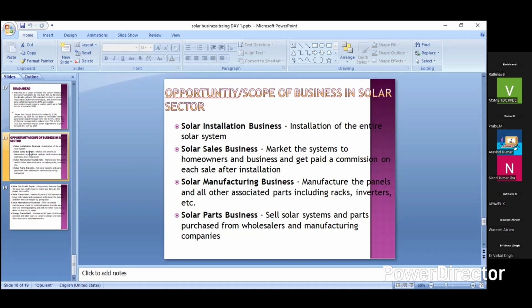You only have to assemble, and after assembling you can put your brand on that box also. In that case the investment is very minimum.